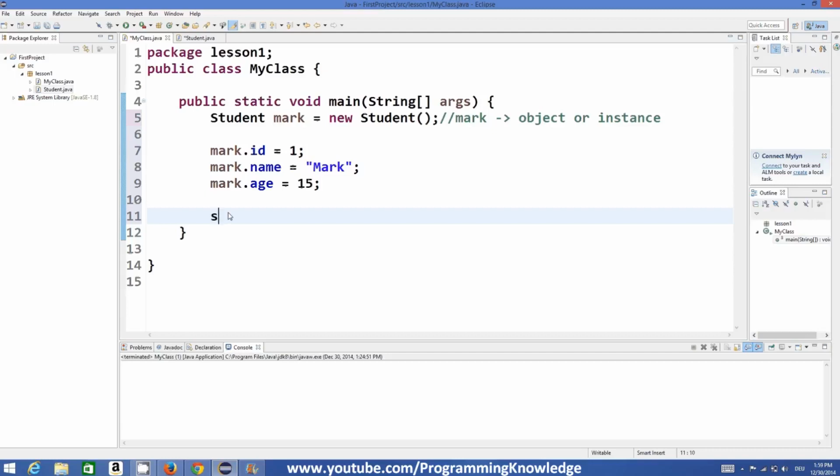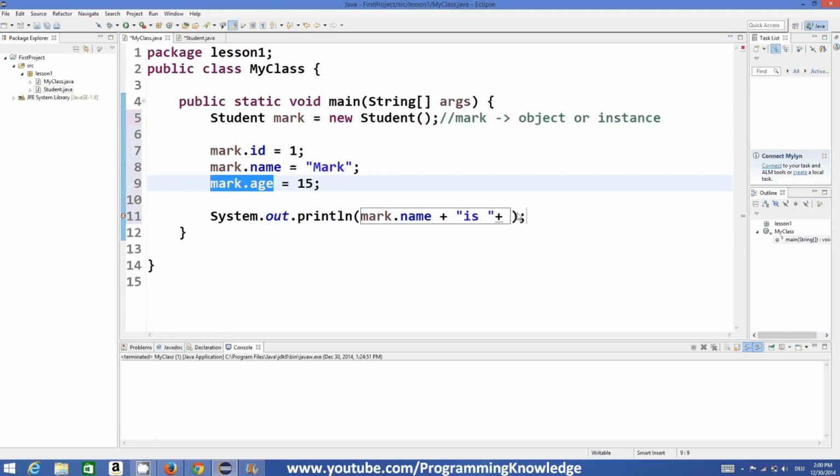So you can just write sysout, control space, and then write mark dot name, then use the plus or concatenation operator with the text is, and then plus mark dot age. So we will print Mark is whatever his age is, years old.